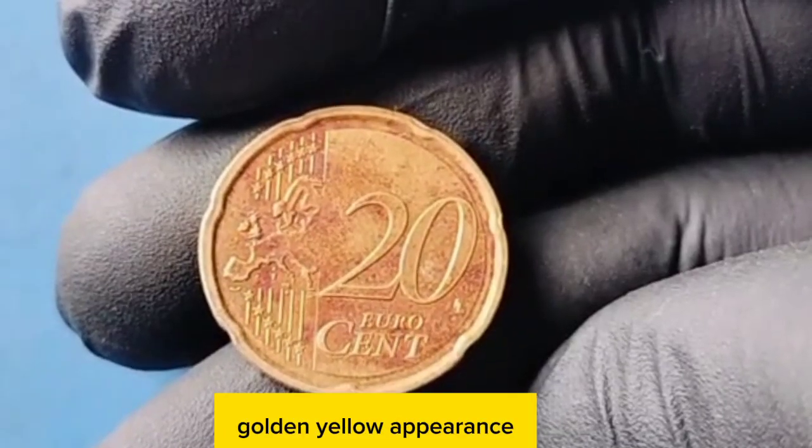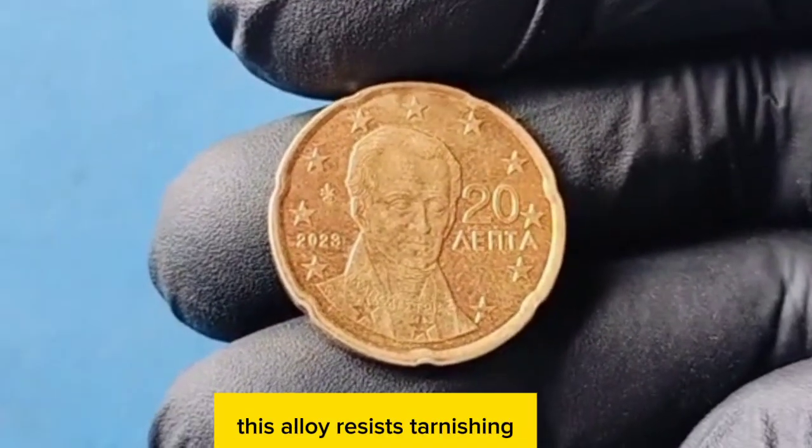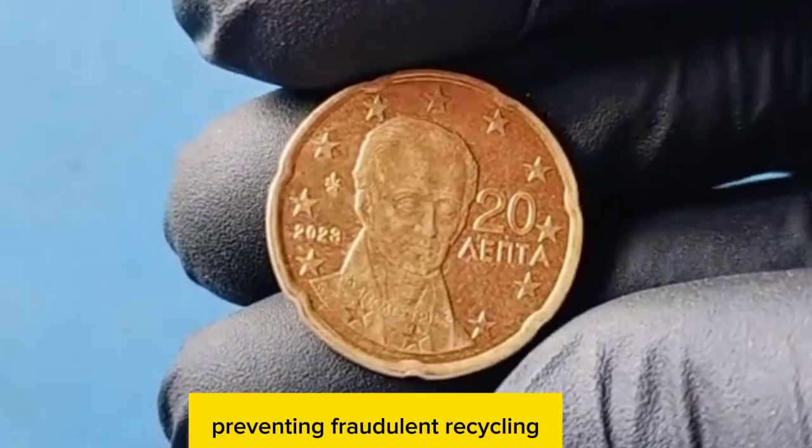Color: golden yellow appearance. The use of Nordic gold was deliberate. This alloy resists tarnishing, provides a golden hue similar to brass, and is difficult to melt down, preventing fraudulent recycling.